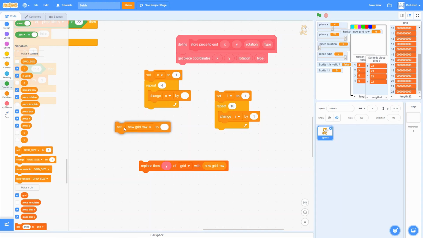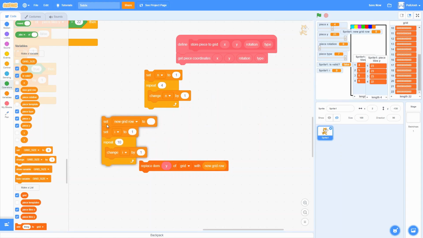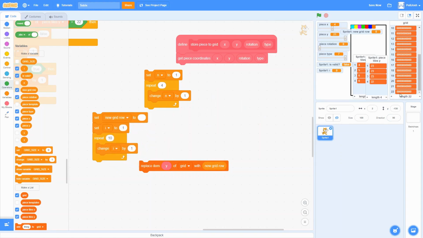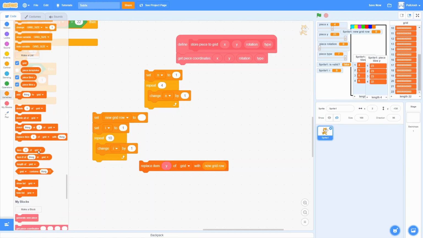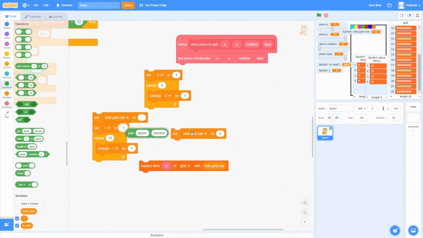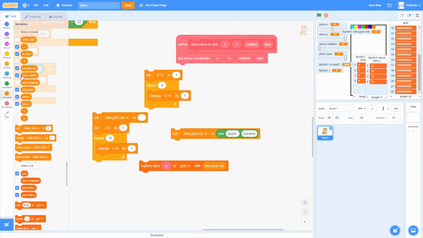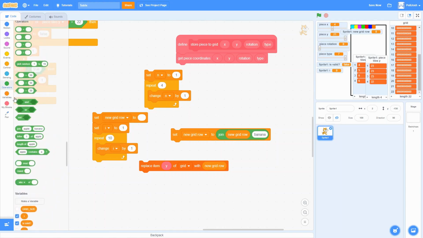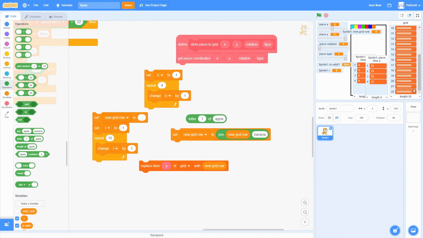So as we're doing our I loop, and I is sort of the X coordinate, the column that we're going through, we are just going to take the new grid row, and we're going to add a letter onto the end of it, which is just the same as it already was. So we're going to figure out what was this letter in the previous version of this row, and in most cases, we're just going to copy it over.